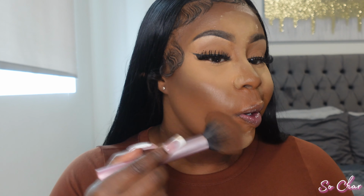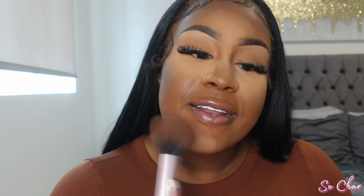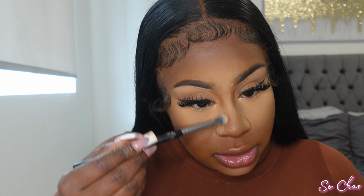Now I'm going to take my One Size face powder, and I just use one of these big fluffy brushes, and I just dazzle that, and I'm going in around my face. I'm not really going into my contoured areas, and I do over here, and I do kind of in between the contoured area, and I do use this to dust off my chin because I don't like a bright chin. I also use my face powder to contour my nose and dust off the extra.